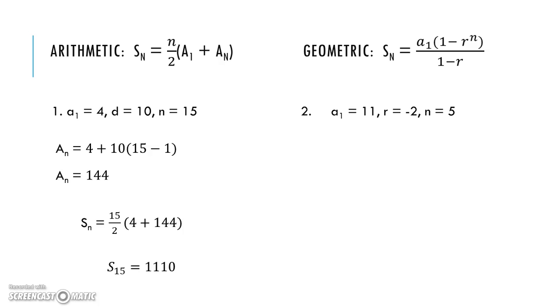For geometric, we have everything we need. We have the initial, we have our ratio, we have our n. So we substitute that straight into our formula. So 1 times 1 minus negative 2 to the 5th over 1 minus negative 2. Then we can just type that straight into our calculator. Make sure you have the correct amount of parentheses. Make sure you're putting negatives instead of the minus inside with the 2. And you get 11.